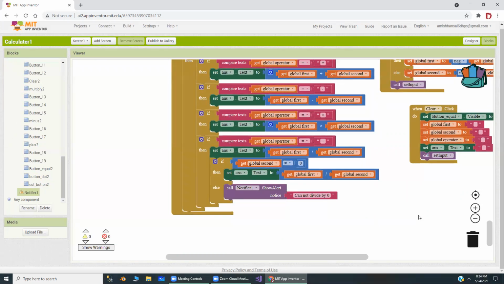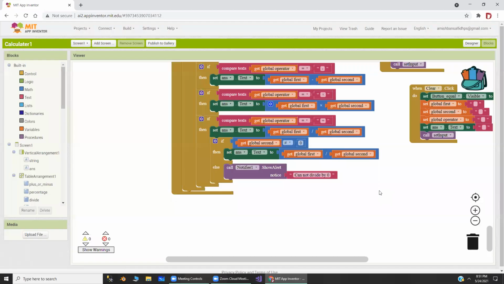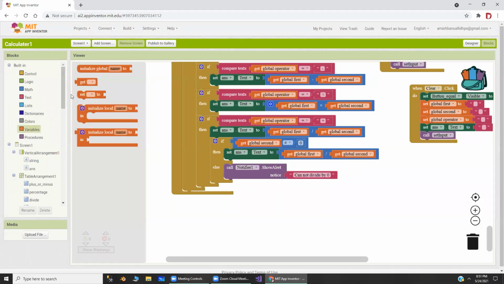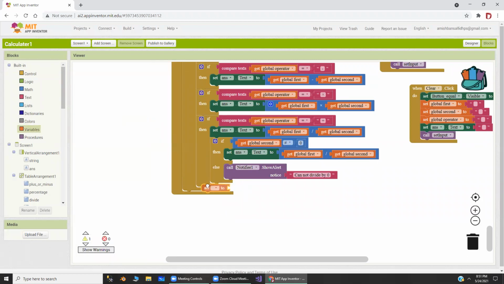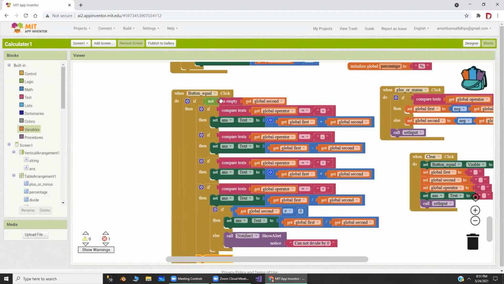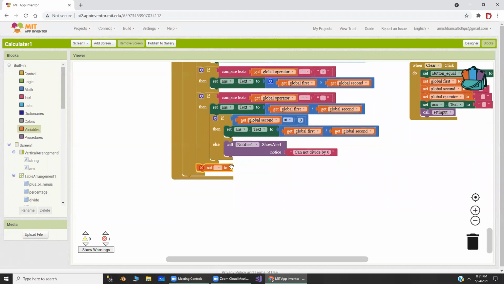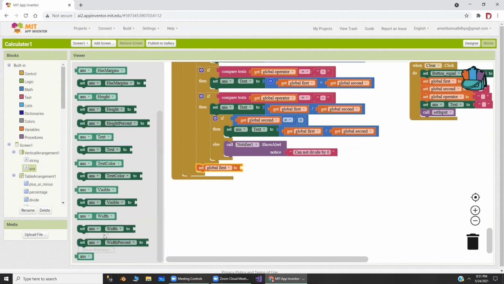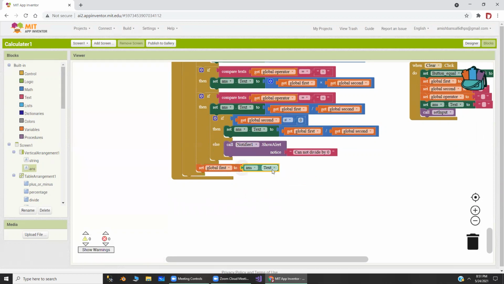Oh, I forgot about the button of this button. So now go in the variable, drag this set and paste it here. It is in this then of the first not empty global second one, and make this set global first to the answer one dot text, this one answer dot text.